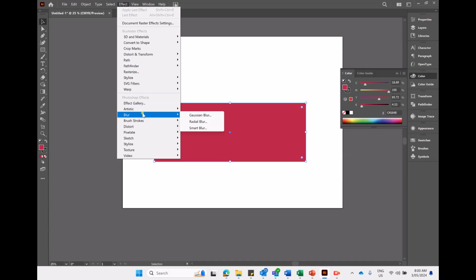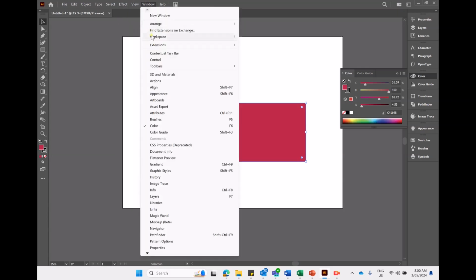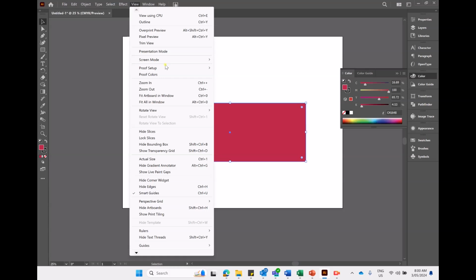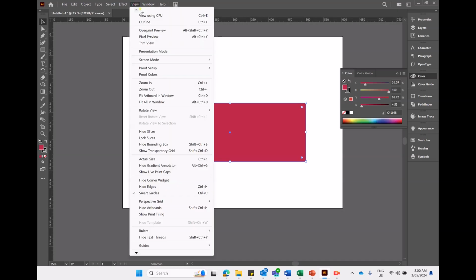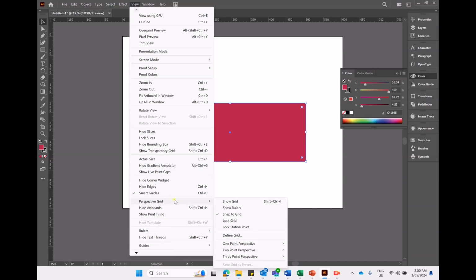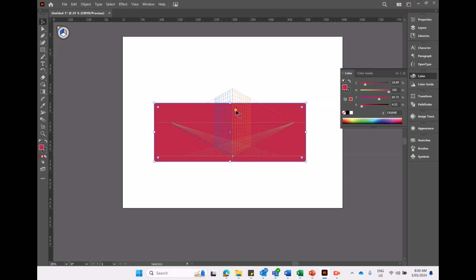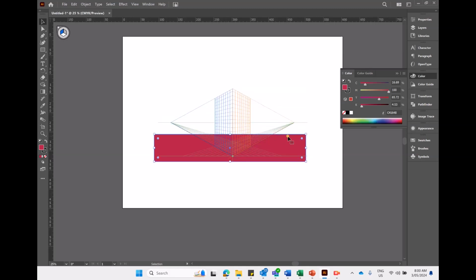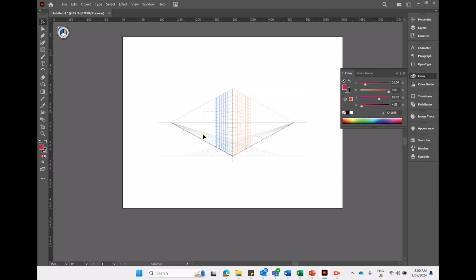Effects is another way of how we're going to manipulate how the whole document looks. And then you've got your views to edit how you actually construct your artboard. For instance, if you want to chuck in some rulers to line things up, you click on show rulers and rulers pop up. If you want to do a 2-point perspective drawing, a new feature, you can insert a grid and use that to help you do a 2-point perspective. So it automatically goes to your points.